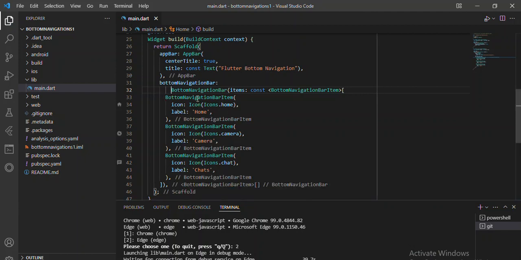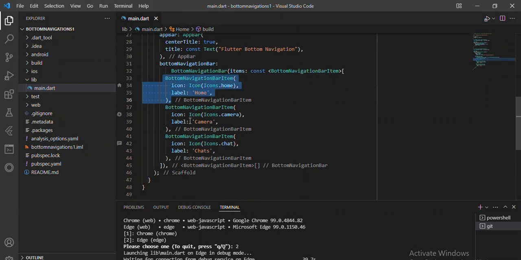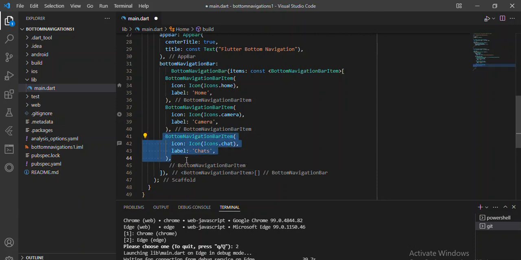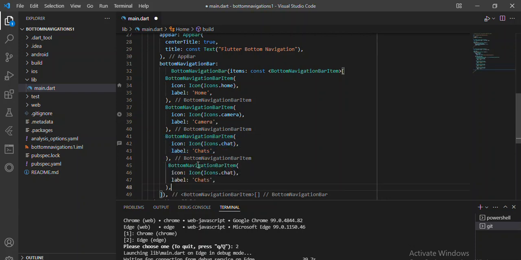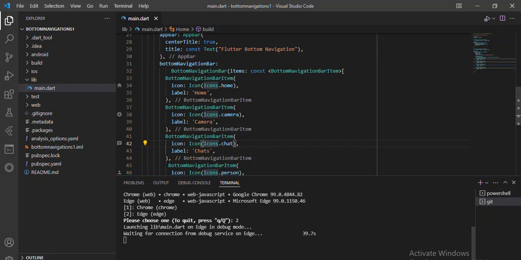So this is the bottom navigation item that we need to pass there. This is the home, this is the camera, this is the duplication, and this is something else like the chart. You can even add another thing here, like for instance you want to add a person, so you definitely just paste it around there and put maybe users, like that, and this is just a person. That definitely gives us a chance to have an app that's really going to work out for us, and trust me, it's going to launch up.